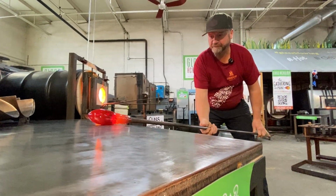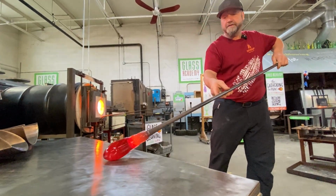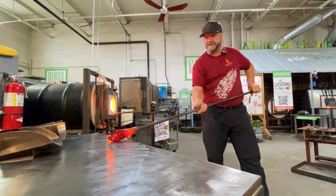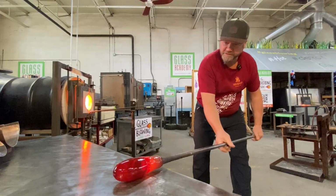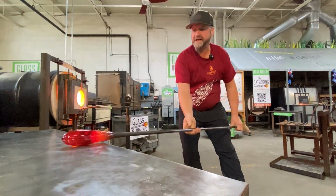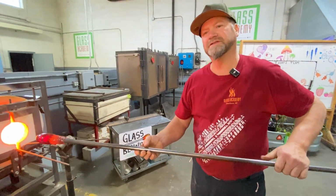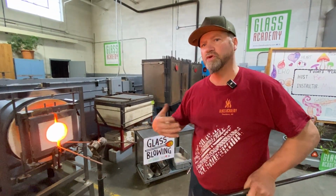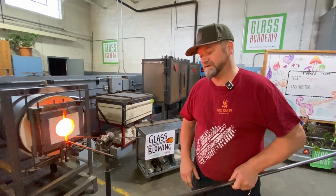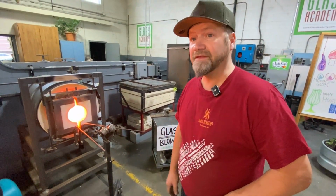I'm preparing this particular first gather to the right shape to go in and take another gather of crystal over the top of this. And that's what I was telling you, that's gonna encase it in between two layers. So one, the extreme heat coming out of our heat source here won't affect the color when it's sandwiched in between two pieces of crystal. It's very important to keep the color vivid and beautiful and very bright, is to make sure you protect it with a layer of crystal over the inside and the outside.